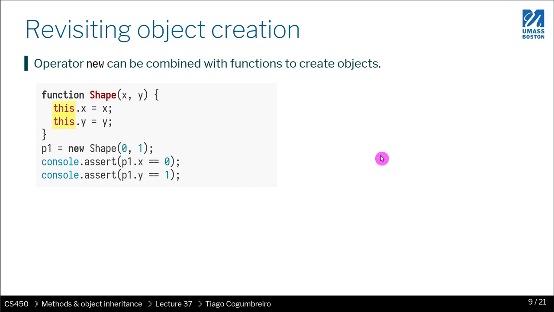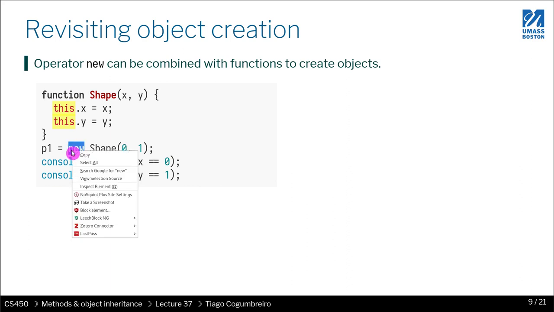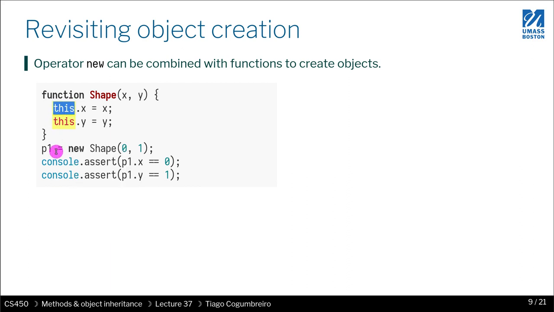So another thing we can do is use the keyword new, and we can also use a special variable called this. And this is where things start getting interesting in JavaScript. So in JavaScript, as I mentioned before, everything is an object; it is a truly object-oriented programming language. This includes functions. So whenever you create a function, the function itself is an object. So if it is an object, it also has a this, right?